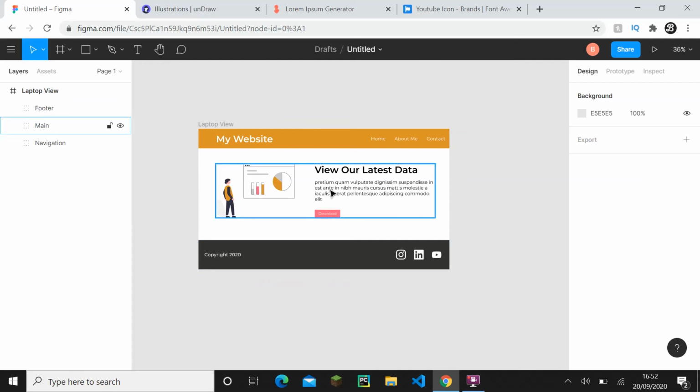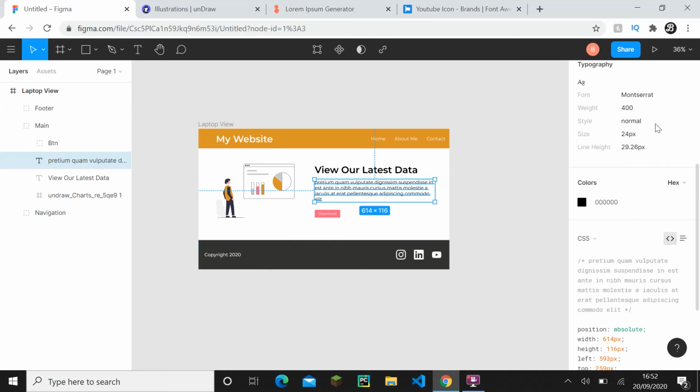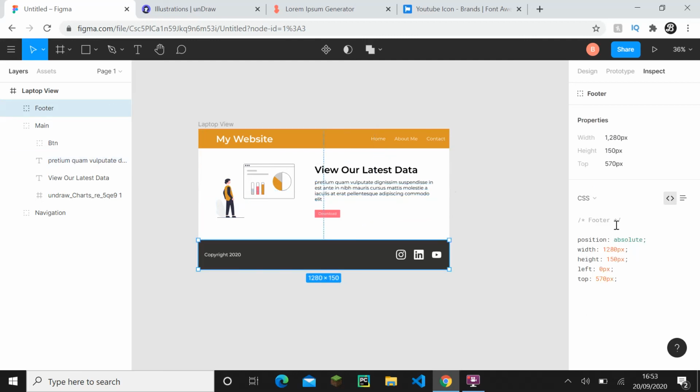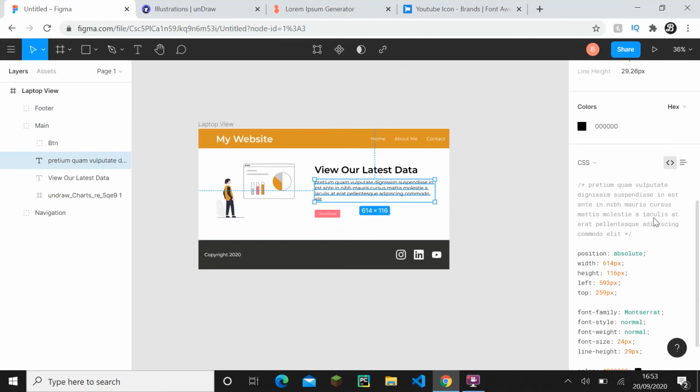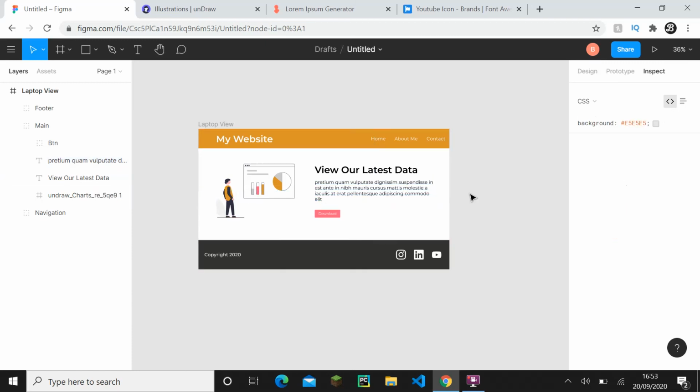So let's click on something, like this paragraph, click on inspect, and this looks weird. It's not how it should look. Yeah, it should look like that. I think the CSS styles have been dragged down. So if you scroll down, you can see the CSS styles, you can copy and paste it, put it in your CSS files if you want. But I don't really like using position absolute, because then it's harder to make your website responsive. But if you want to do it like that, you can.